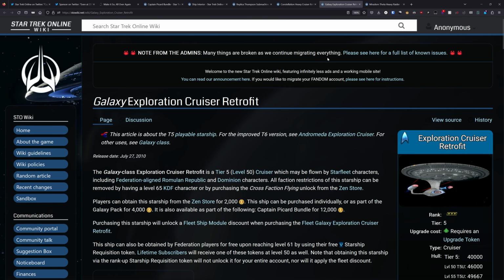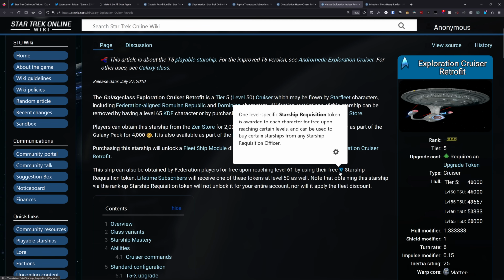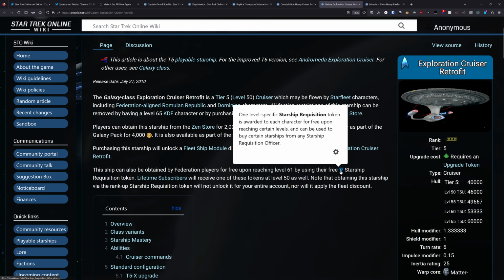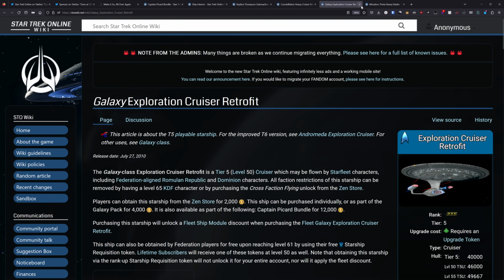The next ship we have here is the Tier 5 Galaxy Exploration Cruiser Retrofit. That's right, the highest tier Galaxy ship that you get in the Captain Picard bundle is a Tier 5. And not only is it a Tier 5, it's a Tier 5 that you can get for free when you hit level 61. It is one of the ships that you can use your level 61 token on to pick for free. So, yeah. It's also a really terrible version of the Galaxy class. It's got a Commander Engineer, Lieutenant Commander Engineer, Ensign Engineer, and then a Lieutenant Science and Lieutenant Tac, and it's a 4/4. So it's just a really bad ship. So you're not even getting a good version of the Galaxy class.